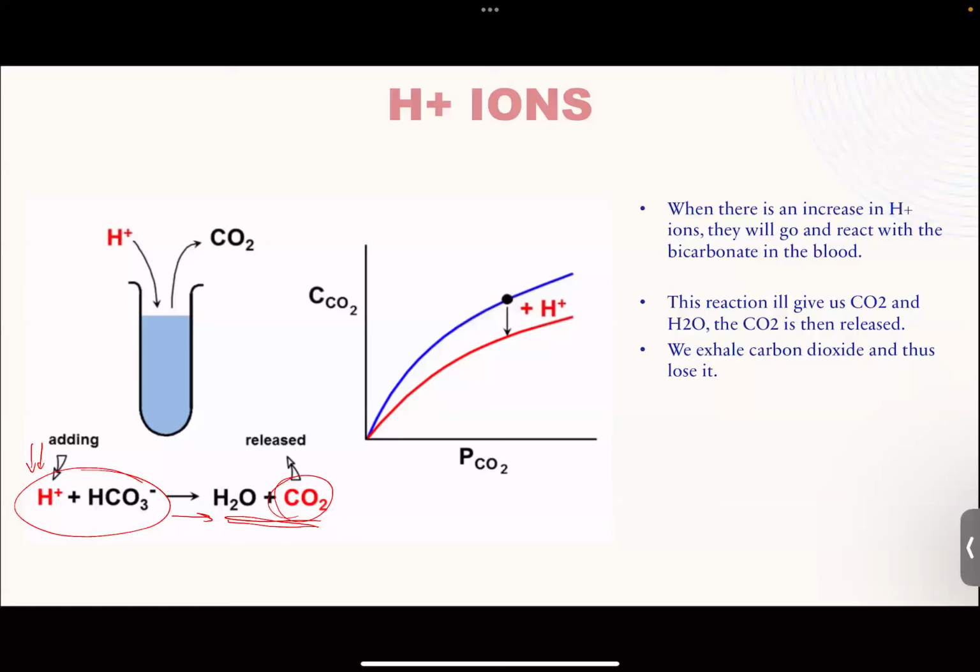Essentially, what's happening? What is this bicarbonate? This bicarbonate is our chemical form of CO2, right? So if we put H plus, it dissociates and just loses this carbon dioxide. We're losing our carbon dioxide. So you see, this blue one is normal, and this red one is what happens with the increase in H plus, because the concentration is going to decrease, okay, because we keep losing the CO2. So this is going to shift the curve to the right since the concentration of CO2 decreases. This is not going to go into physically dissolved, basically.